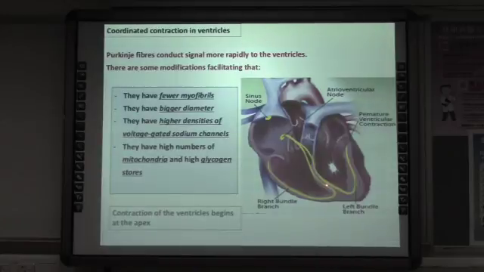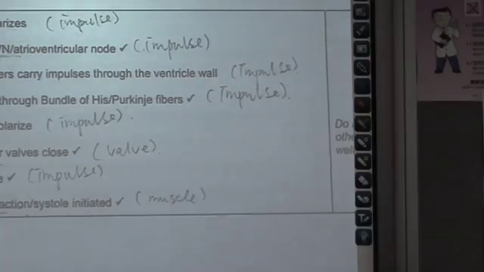The impulse will further go down and pass to the network of nerves here, the Purkinje fibers. The Purkinje fibers are embedded in the ventricular wall, and when the impulse arrives here, the ventricle muscles contract, causing the ventricles to pump the blood up, because we focus on the ventricular contractions.